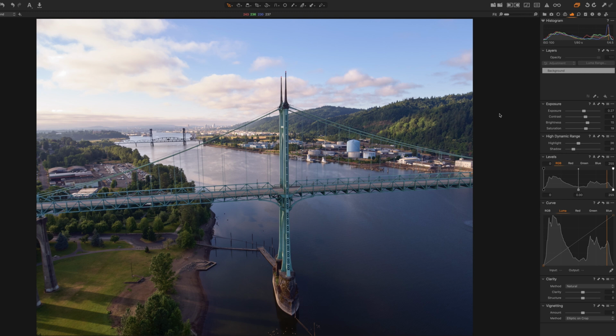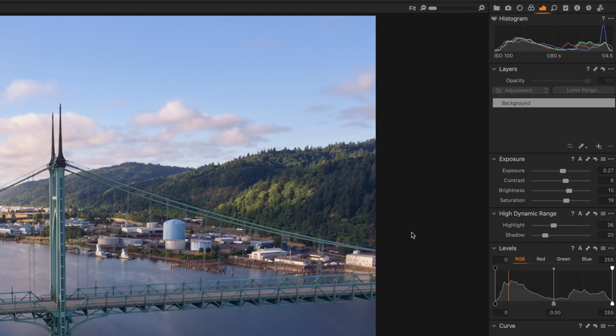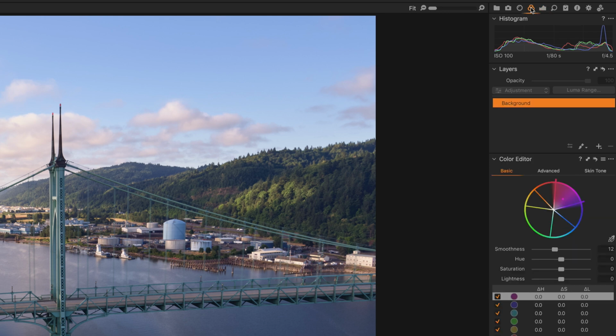In this video, I'm going to show you how to use the color editor and then create a mask from that selection to impact the sky in this photograph. You, of course, could use this for any other colors in this image. First thing we're going to do is move to the color tab. If I come up here and click on the color tab, that'll take us to here.